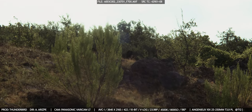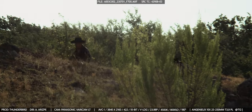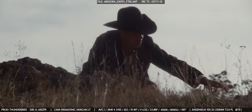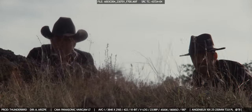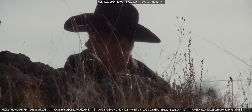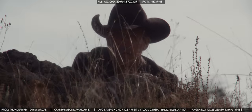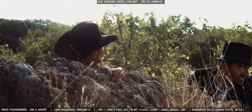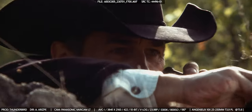The biggest question that I had going into this particular film with this lens was, how easy would it be to use as a one-man operation? And the answer is, easier than I thought, until it wasn't. By far the biggest issue was the focus, the zoom, and having to choose between the two for which to operate. As this lens is parfocal, it was easy to set the focus and spend the majority of my time trying to control the zoom, but that didn't mean my focus problems were over.